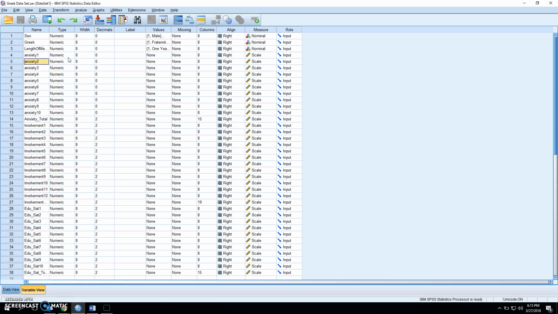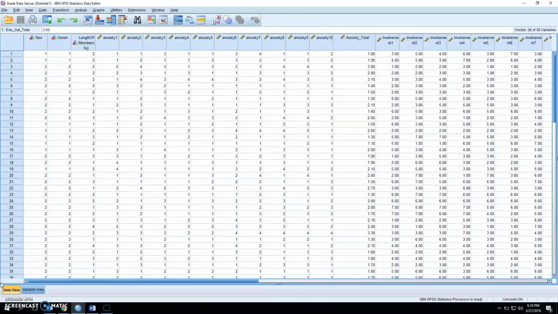Those were done ahead of time for you so that you would not have to worry about calculating those, but instead they're already pre-entered. If we switch over to variable view, which we're in now, you can also see the same categories broken down into their different parts, again showing the totals, and also letting you know that the values have been entered for our categorical data. So when we come up to sex, type of Greek, and length of membership, all of those have been entered and assigned a value. So that's how we find that. And I remember some of you should know that from homework number 1.